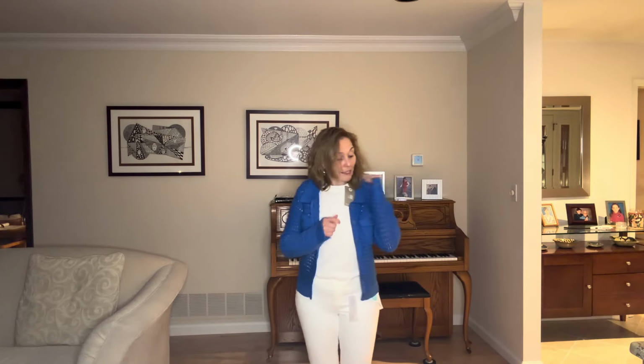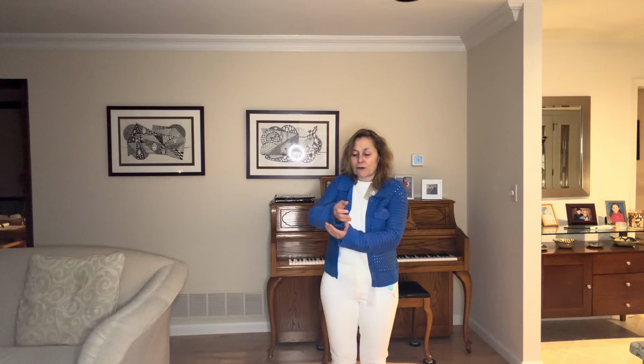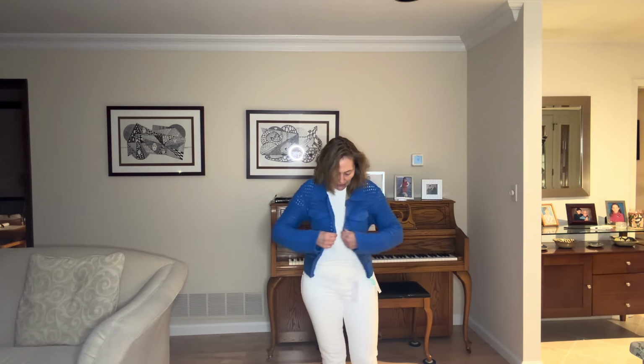So first, the sleeves are quite long, and it does have buttons here on the sleeves if you're interested in this sweater. The sleeves are quite long for me, but that's usually typical. But the arms are also kind of loose too, a little bit. I would have preferred a little bit tighter of a cuff and not such a loose cuff. I'd rather have a bell sleeve or a tighter sleeve, not a kind of loosey-goosey sleeve.